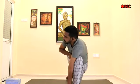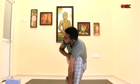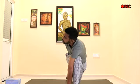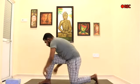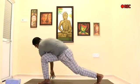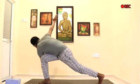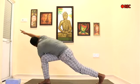And then keep the palms down. So now you can keep the palms fully flat on the floor. Good, stay there. Then slowly, straighten the other leg. Then be on its toes, and then bring the other hand up. You got it.